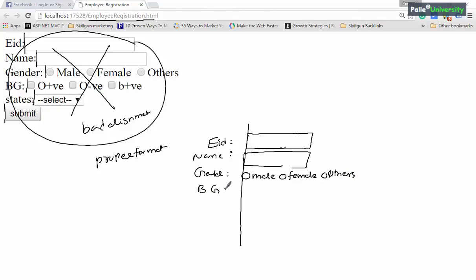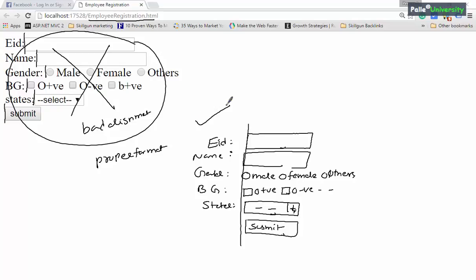After this, maybe blood group, O positive, O negative, so on and so forth. Similar way, states, a drop down list with some content, and finally a submit button. So when the user interface alignment is proper, the end users will not lose interest while using your website. So this is my requirement. I wanted to display this employee registration.html page content by using proper formatting, using proper alignment.